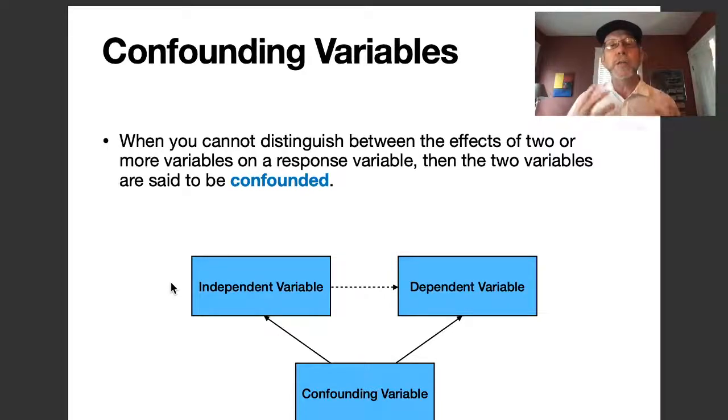Notice that true independent variables and dependent variables themselves can't be confounding variables, because a confounding variable is by definition something that's outside the scope of your study. So if you've identified the independent and dependent variables and you're looking for confounding variables, they're not going to be among your independent or dependent variables. Confounding variables are by definition outside the scope of your study. So there'll be other variables that you haven't thought of yet.